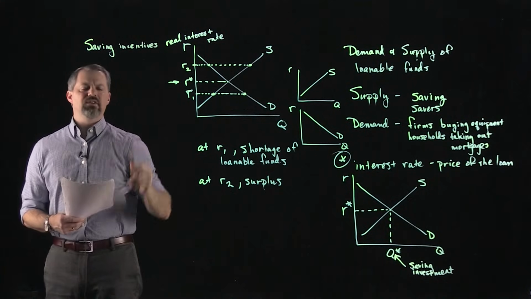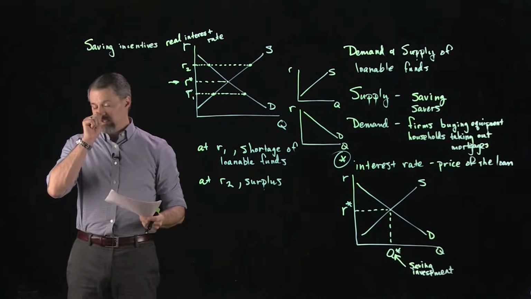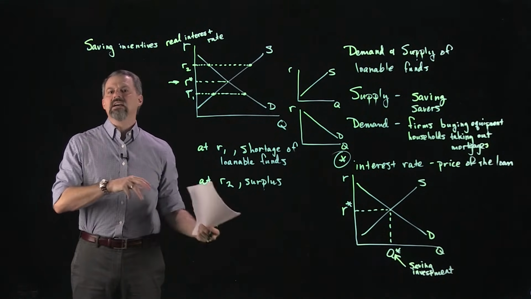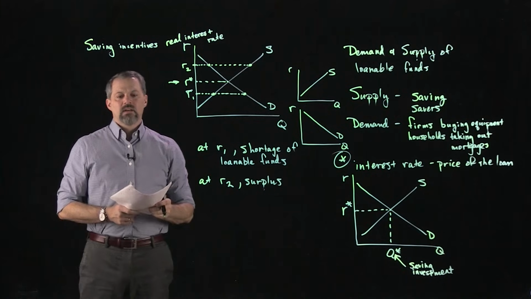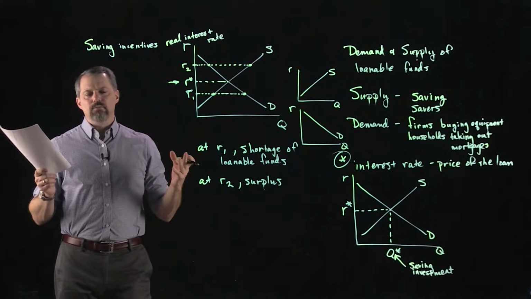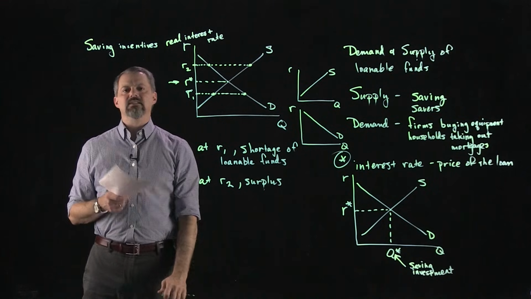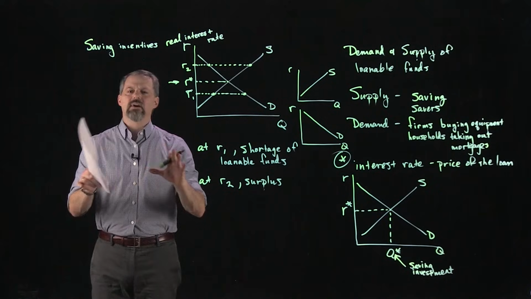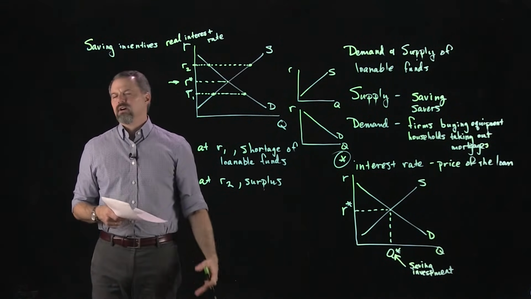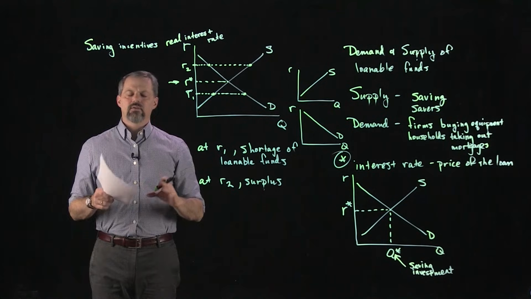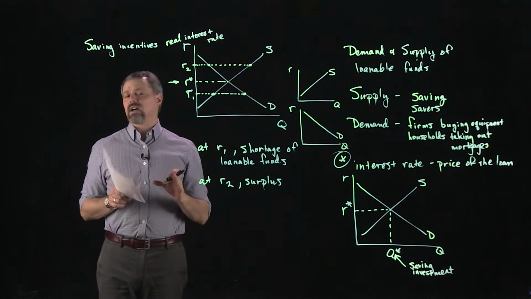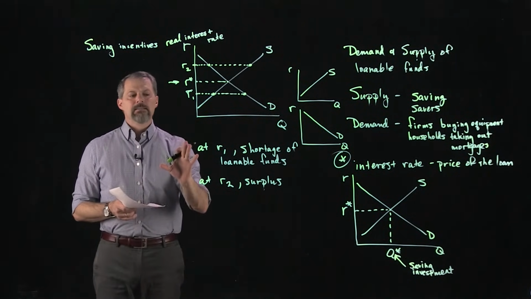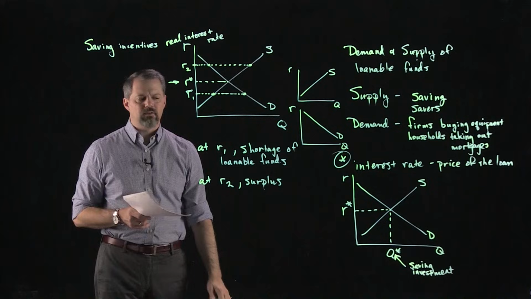So one of the things that we see about the U.S. is that households in the U.S. tend to save a smaller proportion of their income than households in other countries. And there are lots of people that have their own pet explanations for why that is. One of the most common that I've heard is that people will say things like, well, American households are just more materialistic and they don't care as much about the future. And as an economist, I would say, you know what, that's a shortcut to thinking. If you want to think that's fine, but I don't find that to be a very persuasive argument.